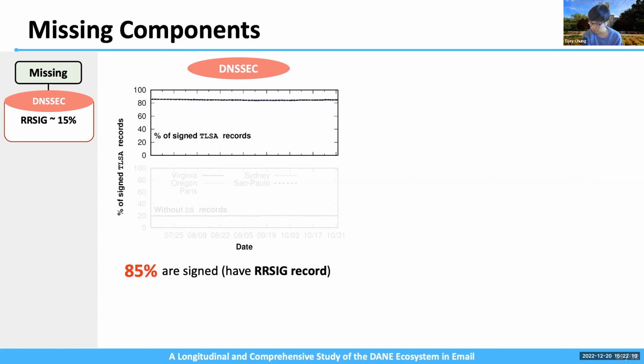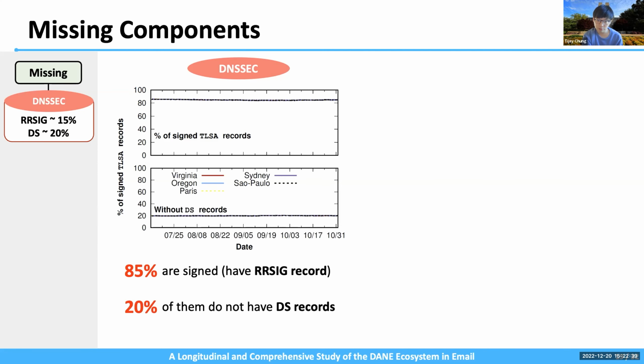But if you recall correctly from our DNSSEC class, you might remember that 30% of domains with DNSKEYs and signatures do not have DS records because of the registrar's issue, right? We can actually observe similar things. 20% of them do not have DS records. Of course, it is slightly better when you compare with just the normal domain names, where 30% of them do not have the DS record. It is 20%, right? It is 10% down, but still, 20% of them do not have DS records, which is sad.